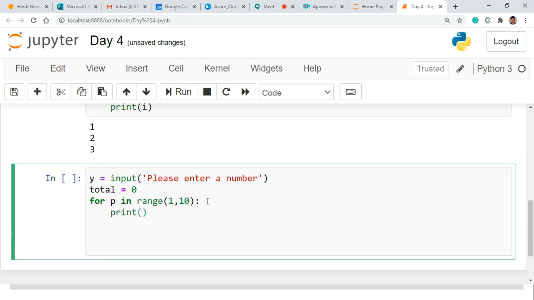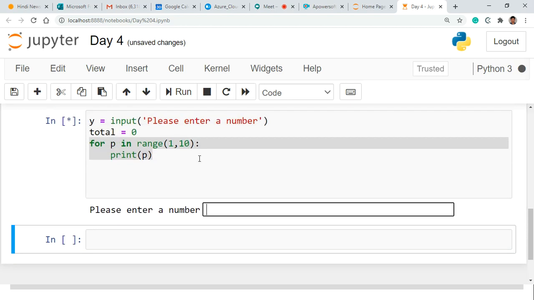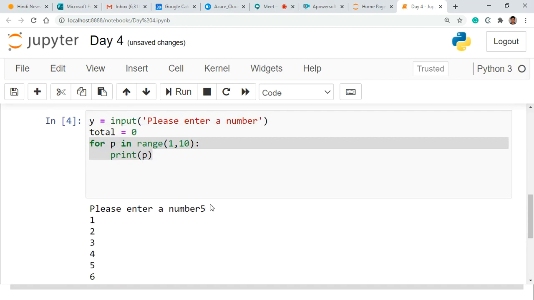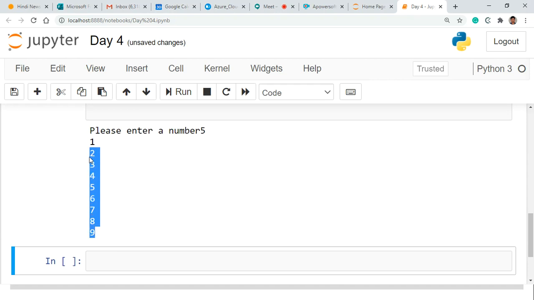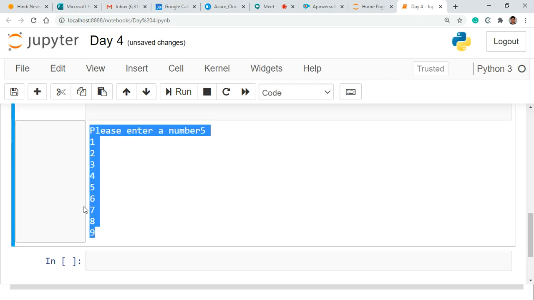Print. Right now I'm not printing user input, I'm just printing P. Let's see this. It printed till where? Till 9, not 10. Why not 10?